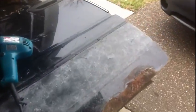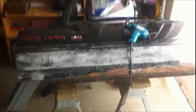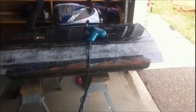So what we're going to be doing today, like I said, it's after 3 already, but I work late, so I want to get this door prepped and ready. I want to analyze everything on it as far as the windows and mirrors and stuff like that, and the door panel on the inside, see if I'm using any of it. But mainly get this ready to go.